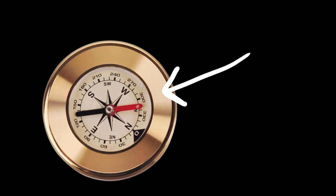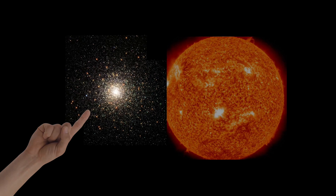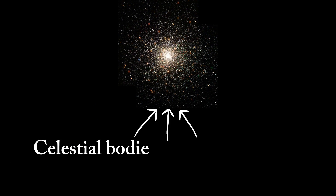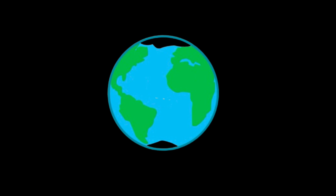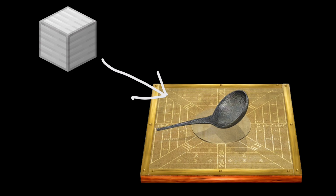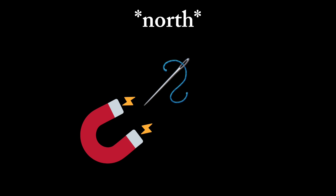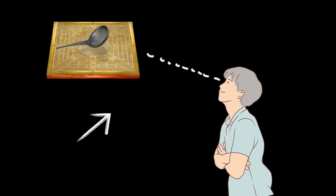Compass. Compass is cool. Before compasses, they had to use the sun and celestial bodies — natural objects outside of the Earth's atmosphere — to tell direction. How in the world did we use star symbols to determine where to go? The first compass is actually made using iron. There's a small magnetized needle that always pulls in the direction of the northern hemisphere, so you could tell which direction you wanted to go.